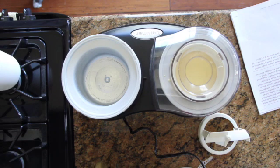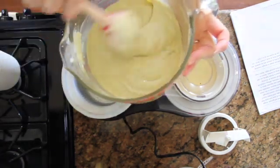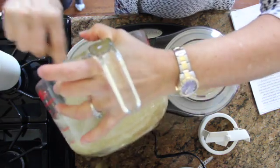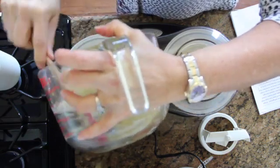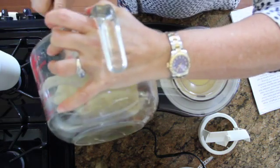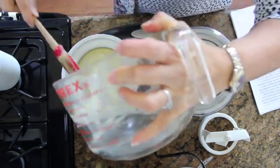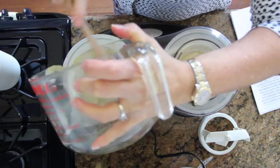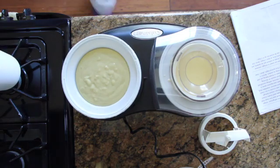All right, the ginger ice cream is in one side of my ice cream maker, and I have a double one. So it can do a single or a double, but I don't make ice cream often, so I do two at the same time when I do make ice cream. Now this one is a pistachio, and it's made very similar. It uses raw pistachio nuts, and that was super exciting because I like a natural flavor and was excited to taste that. It took a while. And also, these have to cool. You can't put them straight from the stove into the ice cream maker. That doesn't work. So here it is, both of the sides filled.